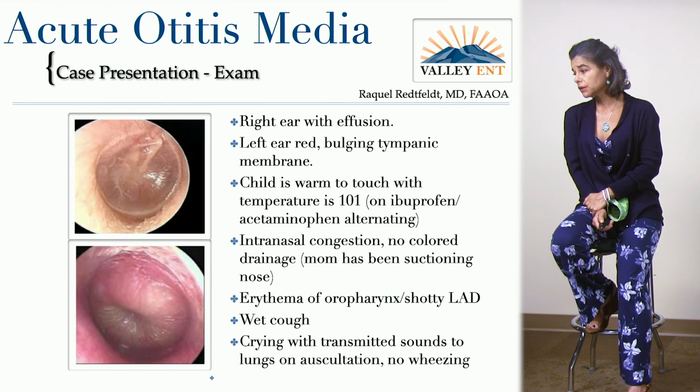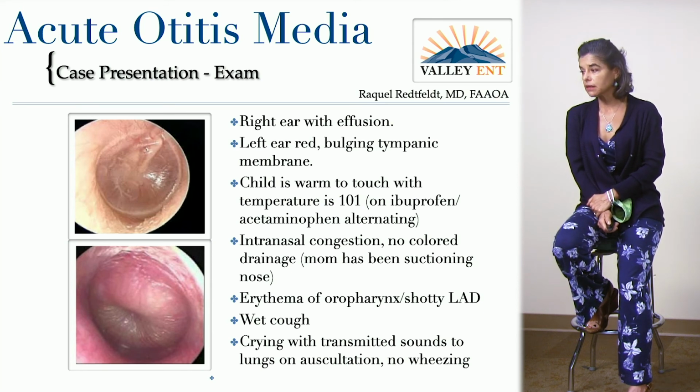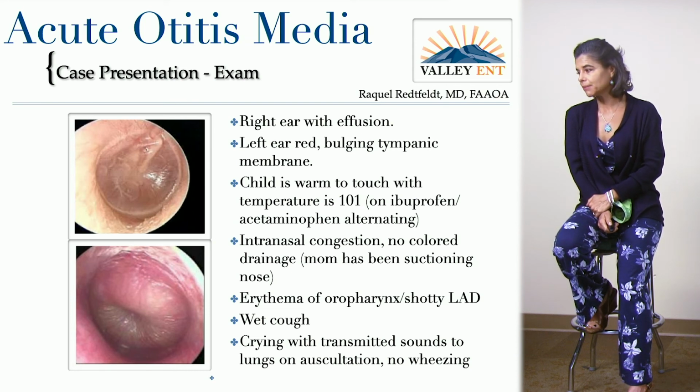So this is her exam. The top image is her right ear. That is the ear that was infected 3 weeks ago. You can see there's still an effusion there, but that ear's not actively infected. It's not red, it's not bulging. And then there's her left ear: bulging, red, really looks painful. She was warm to the touch, and her temperature in the office is 101 on the ibuprofen and acetaminophen her mother's been giving her.